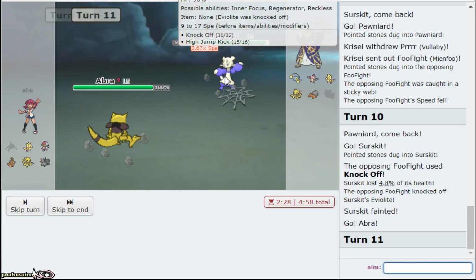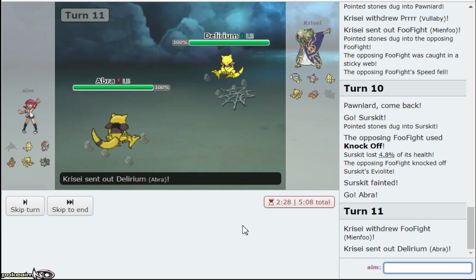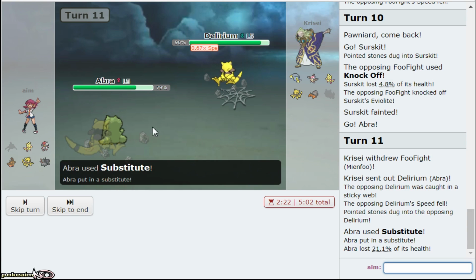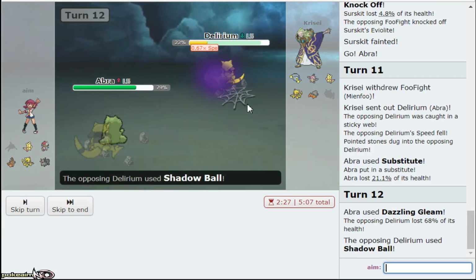Would you go Vullaby? I'll be mad if he stays in the U-turn, but I'm going to sub up here, expecting him to go Vullaby. Go to Zone Abra, which is a good play. It's not Magic Guard, though. Just Dazzling Gleam you. We're going to be faster. We're going to switch it up to Psychic.